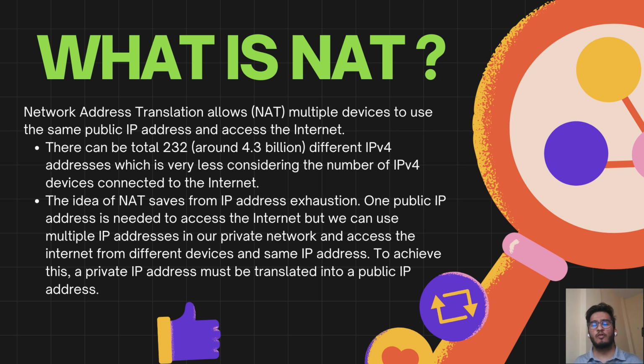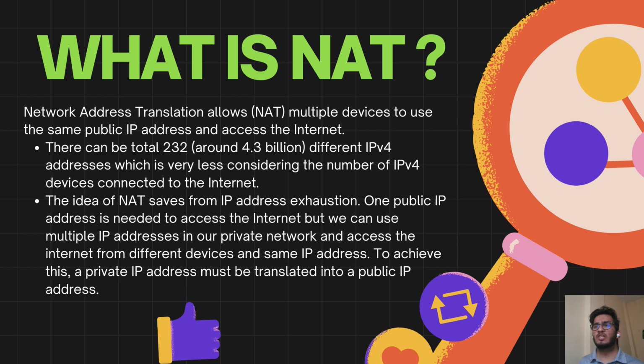Think of it like an office which has multiple departments. The office would have its own main postal address, or you can think of it as a public IP address. Now each department internally would have its separate private IP address, or the internal mail stop. Now NAT is the system that will manage how outgoing mail gets sent and how incoming mail gets delivered to the right internal destination.